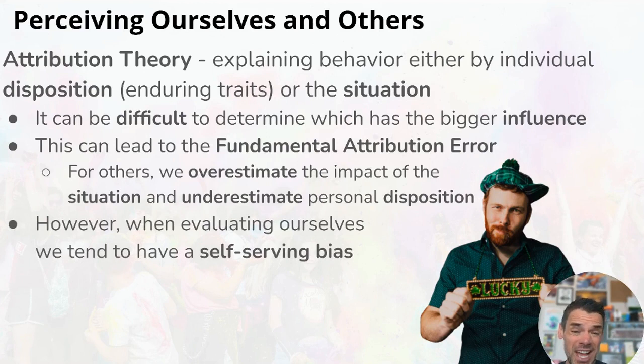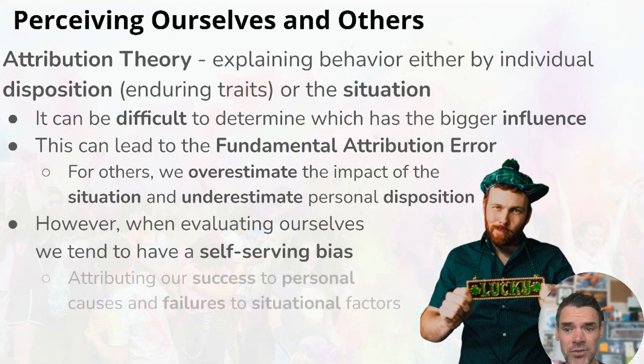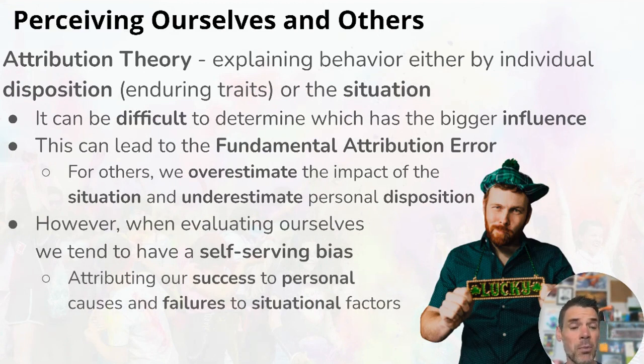On the other side, though, we flip it and we have this self-serving bias for ourselves. So we attribute our successes to our personal causes, right? I play on the varsity team because I work really hard and I'm gifted. And then we attribute our failures to situational factors, right? I didn't fail that test because I didn't study. It's because the teacher doesn't like me and the test was too hard.